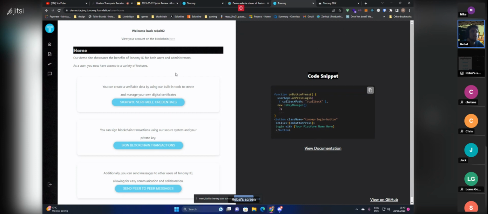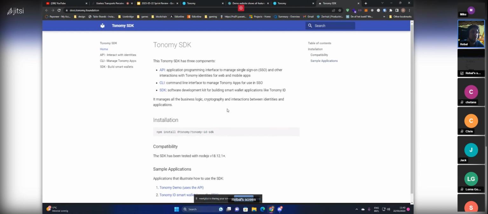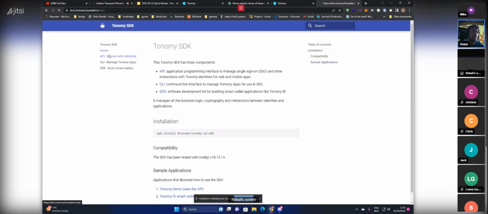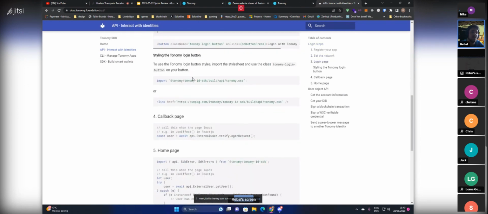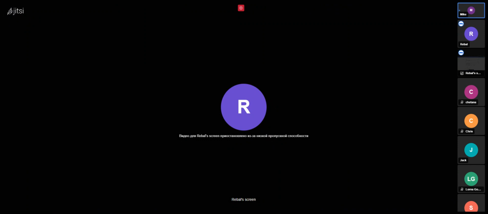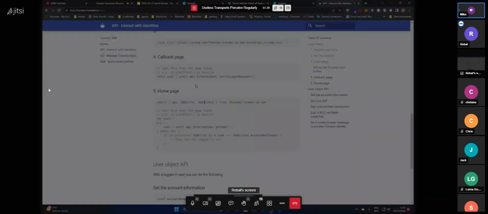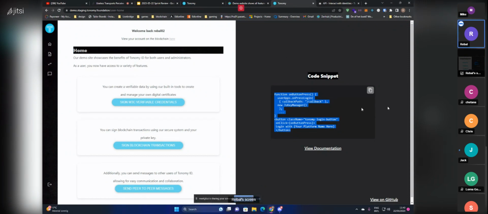Yes, we should probably add this demo as a link on our website. This is for demo purposes and how to implement it, but the real docs for developers are this page, which says a lot about the API we have, about the CLI we have, and the SDK and how to implement it. That's great. So can we have it on the website as well, on the autonomy.foundation, I mean? Oh, of course. Yes. Good idea.